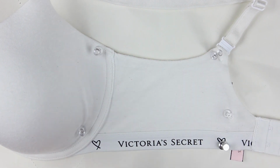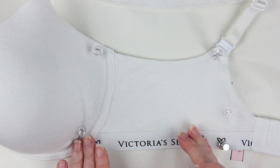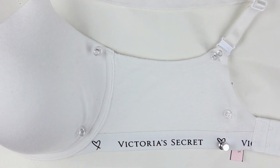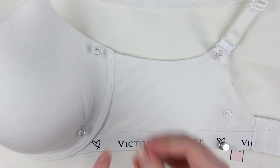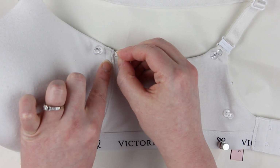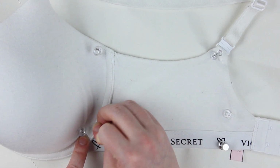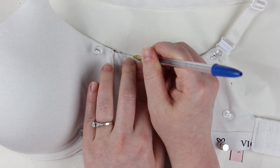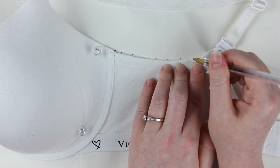Once you're satisfied with how your band is looking, once it's all pinned down, you can go ahead and start tracing the band. Using a tracing wheel, trace the seam that connects your band to your cup where the underwire is. If you don't have a tracing wheel, that's fine too. You can just use a push pin and create small markings along that seam line. Then when you're done with that, you can go ahead and just use a pen or pencil and mark around the perimeter of your bra.